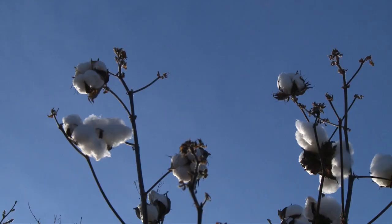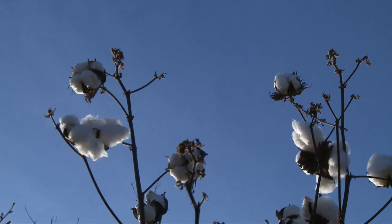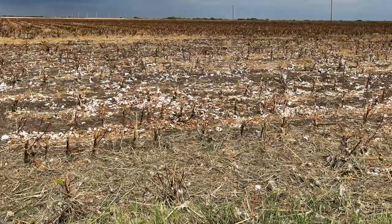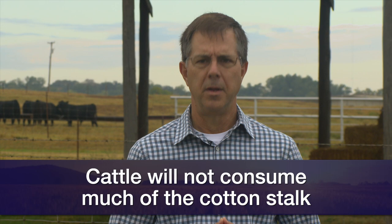When a producer turns into a cotton field, there's going to be quite a bit initially of grass around the edges of the field. There might be some weeds that the cows can safely consume as forage, along with that leaf material, maybe a little bit of the stalk of the cotton plant itself. They're not going to consume a lot of that stalk, but then certainly the bolls also.